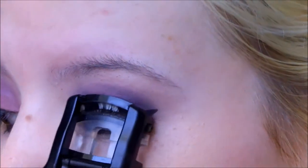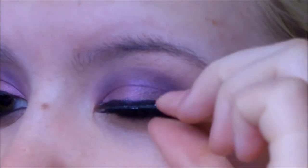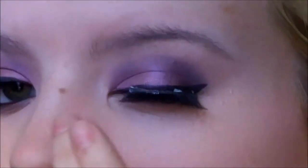I'm going to go ahead and curl my lashes with my Tweezerman Eyelash Curler Travel Set, and then glue on my eyelashes. I'm not sure which ones I'm using — it'll be linked down below — but I know I have a video review for them too, so that'll be linked.